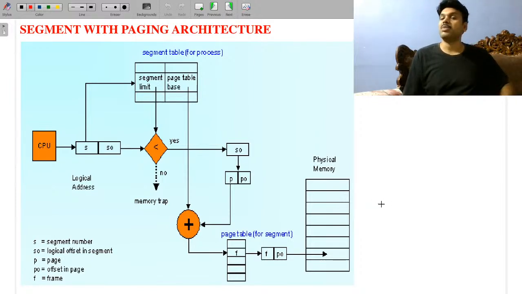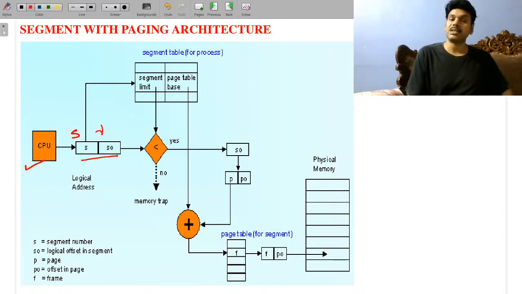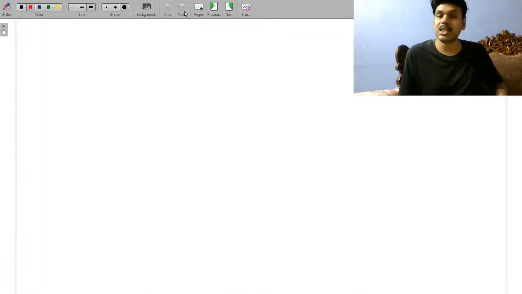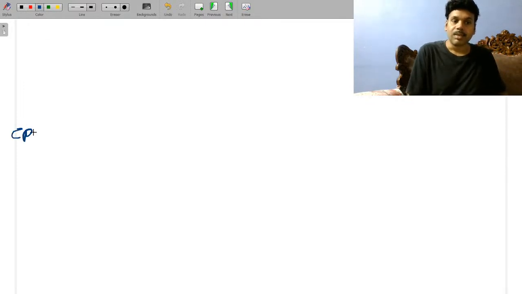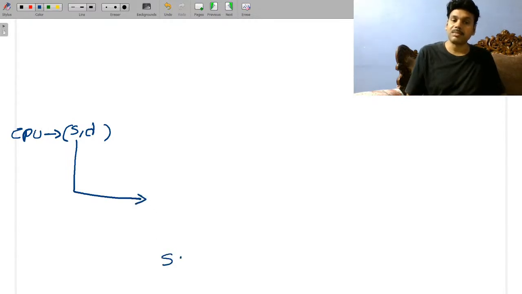So this is the diagram of that. The CPU requests a segment and its offset, S comma D. Please understand, if you are unable to keep this D in your main memory, then this D is going to be further split into pages only. So let me draw this diagram so that you will understand step by step. The CPU generated address is in the form of S comma D, and first it contacts your segment page map table.